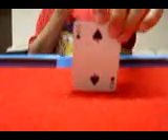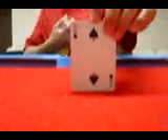Pretend to choose a card — pretend to choose this card. It'll be the two of spades. So your card is going to be the two of spades. I'm going to take the two of spades and put it on top of the deck. Now I'll take this and put it over. Take your two of spades and place it into the topish middle. If I go like this, your card magically comes back to the top.